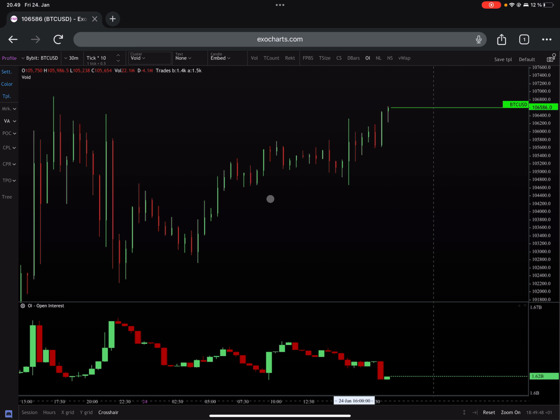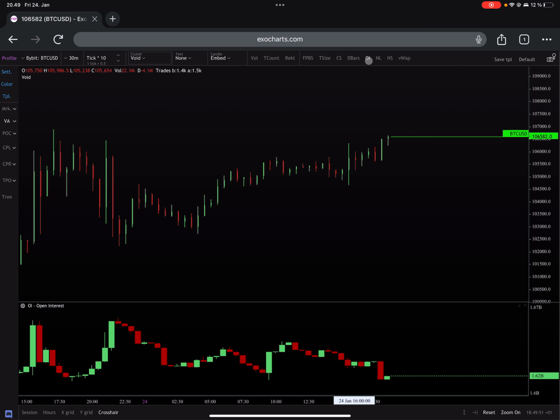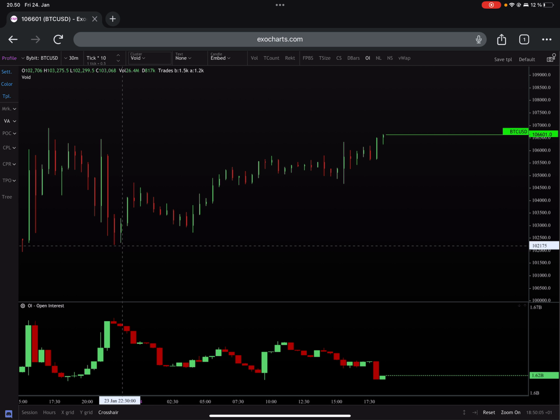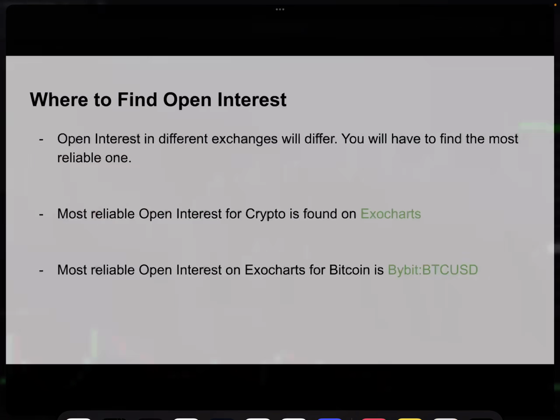Now, with the open interest, once you have this OI here, you'll be able to view the amount of contracts that are entering or leaving the market at a certain price. What you are seeing here is, starting from $102,500 up to our current price at $106,600, the open interest is decreasing, which means the people in the market are actually leaving the market as the price is going up. What does that mean? Well, you'll learn in a couple of minutes. Now let's go back to our graph.